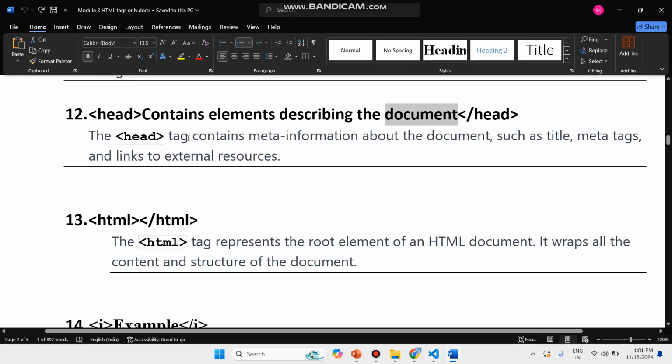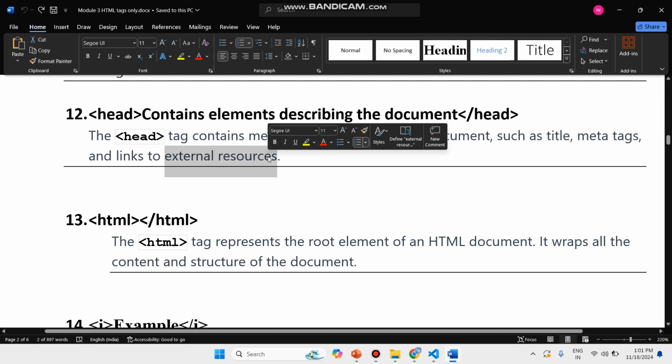You can see the head tag contains meta information about the document, meaning about your website, such as the title, meta tags, links, etc. Even when we are linking our external CSS or our JavaScript, we put it in the head section only. So head is like that.